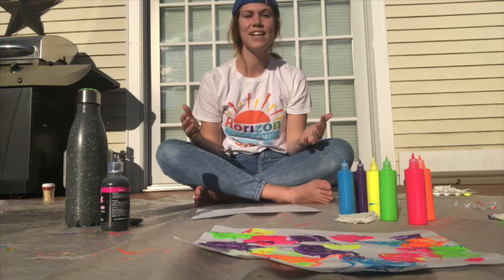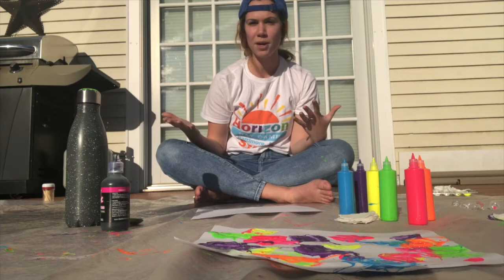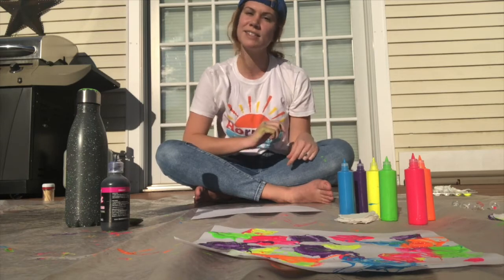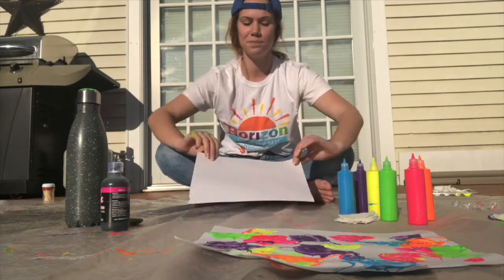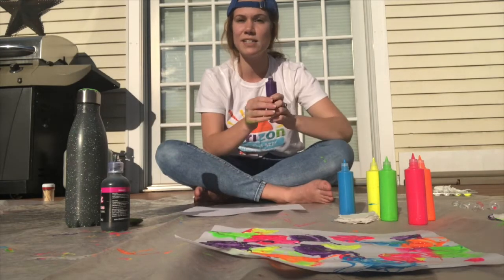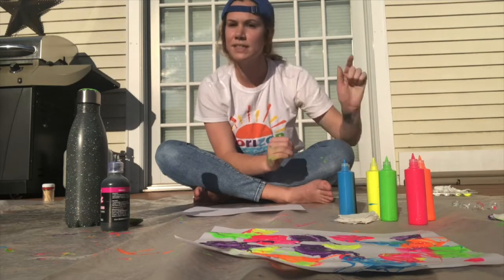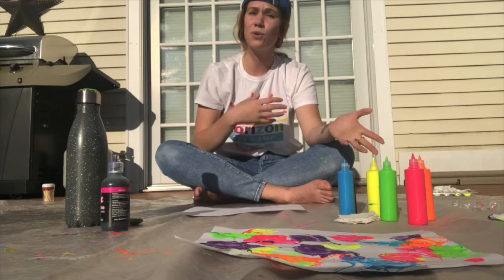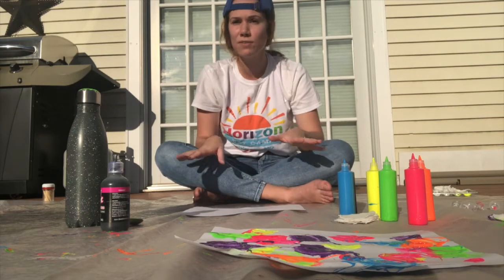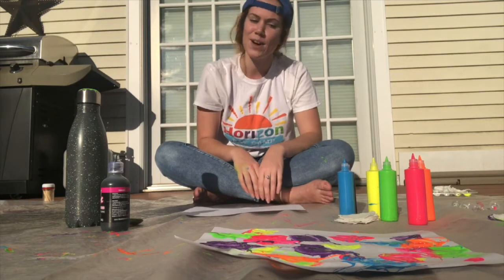Now today's activity is rainbow splatter painting. What do you need to do rainbow splatter painting? I'm glad you asked, and I'm happy to tell you. First, you'll need a piece of paper. Second, you'll need different colored paint. Now I have 6 different colors here, but if you only have one color, or only 2 colors, that is perfectly fine. Just use whatever you can grab, and we're gonna make this fun.